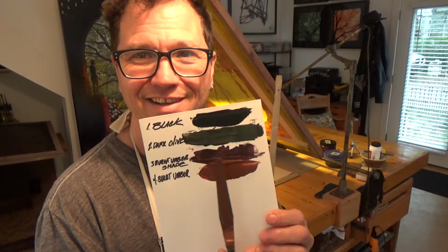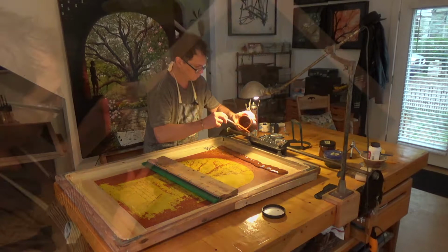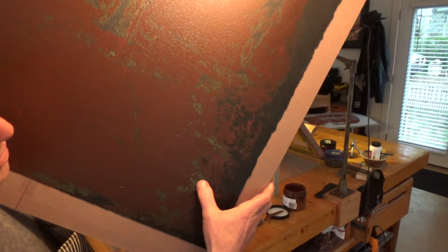Color. Right here. I'm calling it burnt umber. It's not necessarily. Two. And this green is three. Each one of these colors has been stippled with two or three different colors. And you can see the variations of the green and the very subtle variations in the red. And I'm going to be doing the same technique color as well.